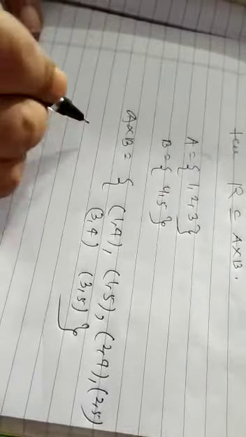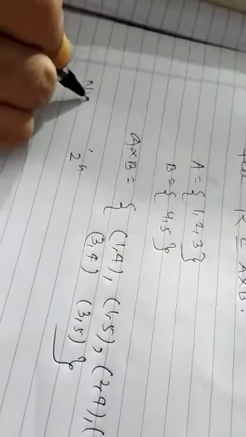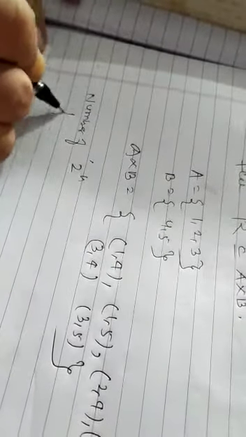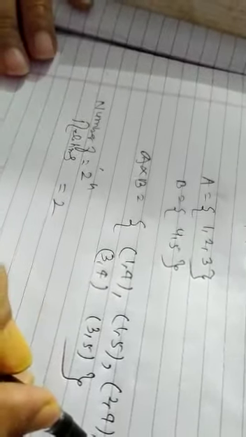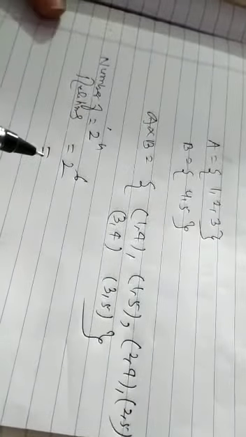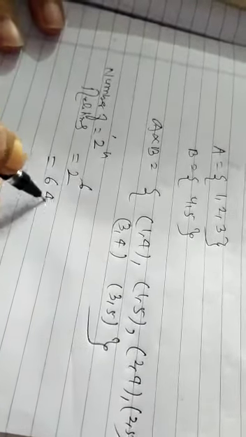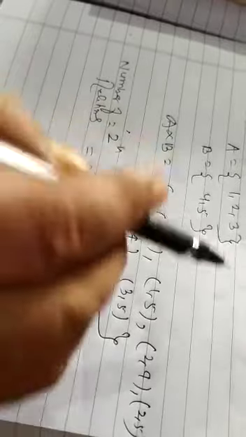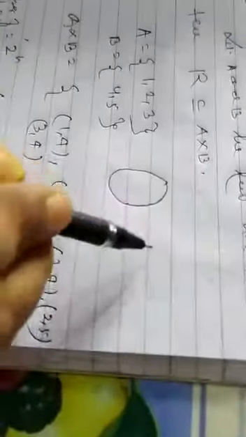So, how many relations will form? Two to the power, number of relations. Sixty-four relations will form. The first element of ordered pair is known as domain and its range is second ordered pair.